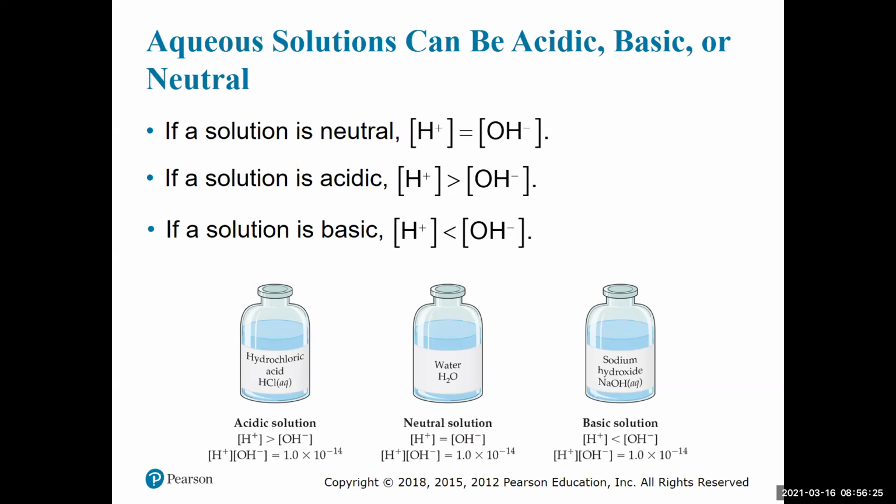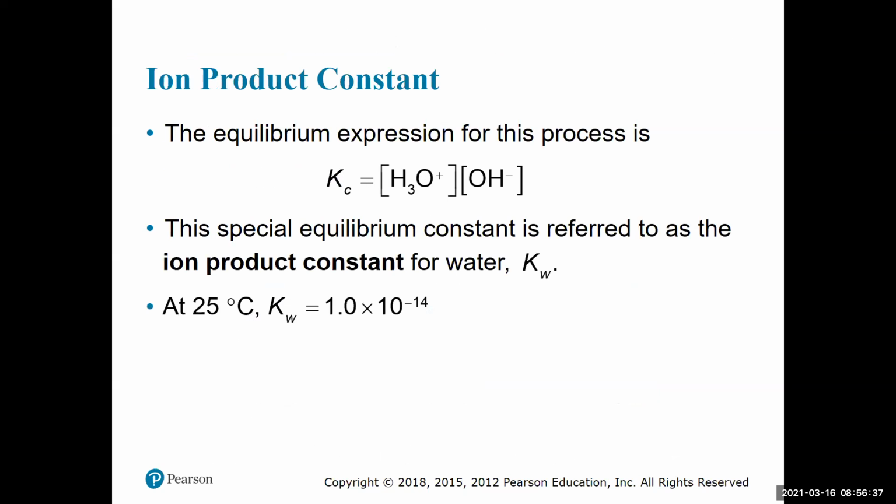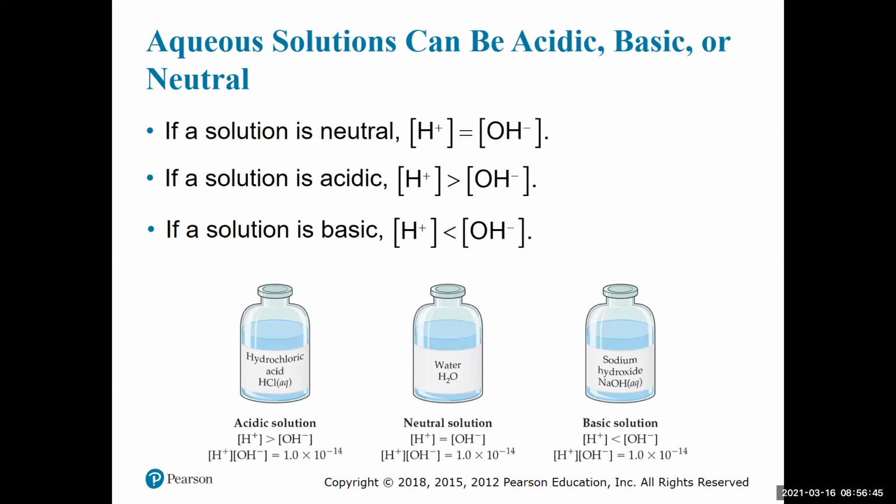So if a solution is neutral, that means that the hydrogen ion concentration and the hydroxide ion concentration are equal, okay? Now, I just want to remind everyone, when I wrote that expression, it was H3O plus and OH minus. Now we're saying H plus and OH minus. H3O plus and H plus are used interchangeably, okay? Technically, you should be saying H3O plus, but people rarely do that, to be honest with you. Usually you just write the hydrogen ion concentration.